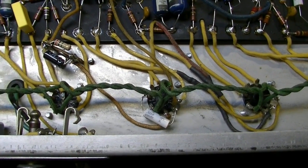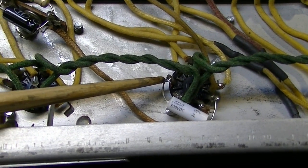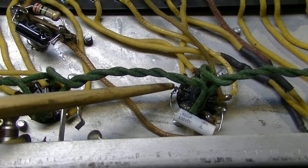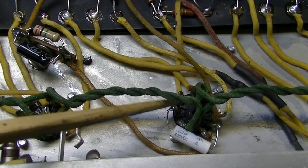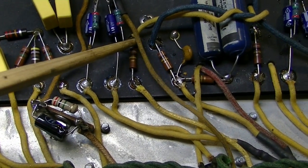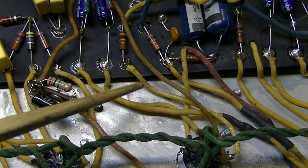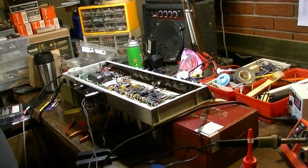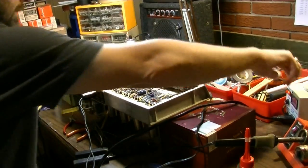All right, here's why that first test failed. If you'll notice here, here's pin 6, which is a plate, and I have signal going to the next stage, but I forgot to feed this plate a voltage supply. So I've got to get some voltage to this, and to do that, we're going to come off of this point back here. This is going to be the supply voltage for that stage. We'll come off of that with a 100K resistor and feed this stage with it. All right, we have our voltage supply sorted out for that stage. Now let's try it again.